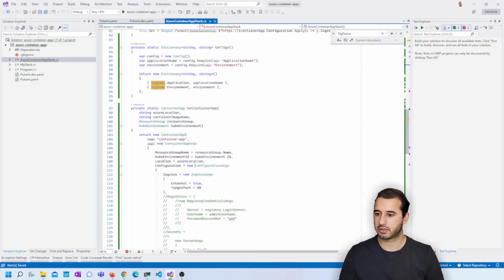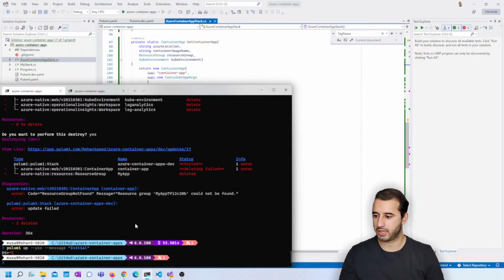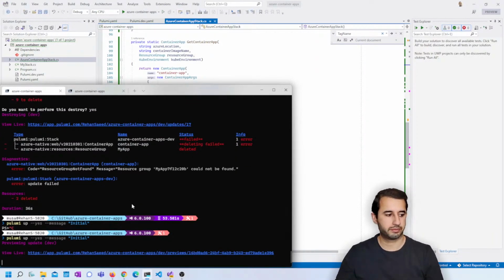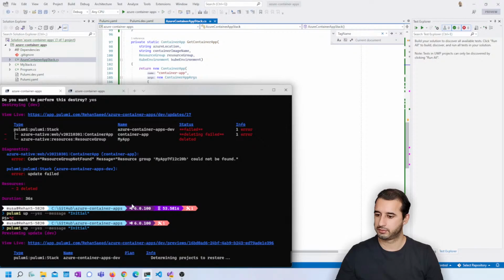So this works. Let's deploy this, and then while it's building, we can carry on coding. Once it's built, we should be okay to carry on editing the code.